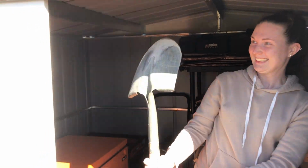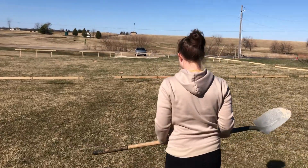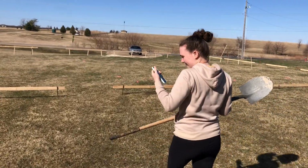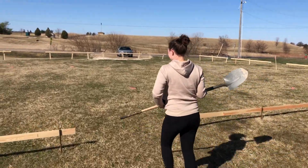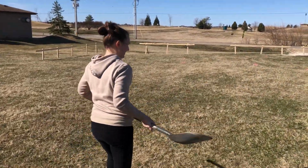Morgan's getting the groundbreaking shovel. What day is it today, Morgan? It is March 19th. Sounds like we're not gonna get our box blade for a couple more days, so we're gonna go at it with a hand shovel.